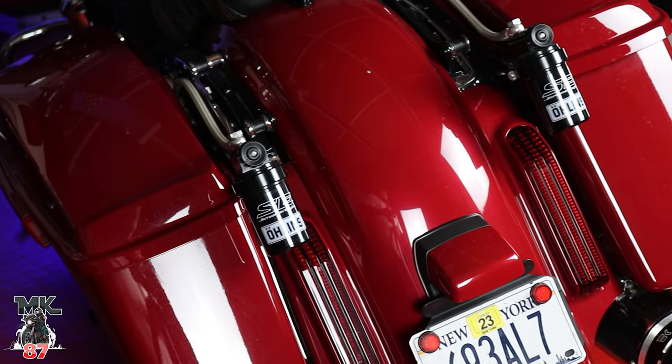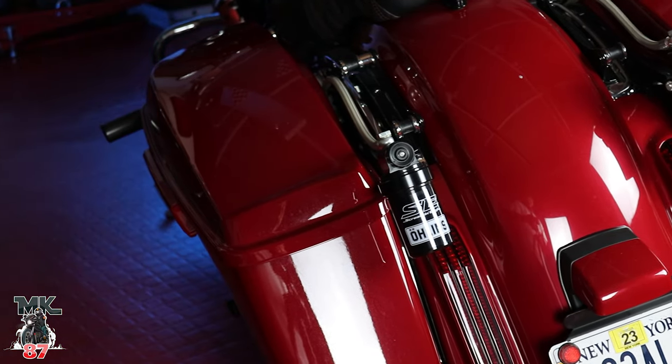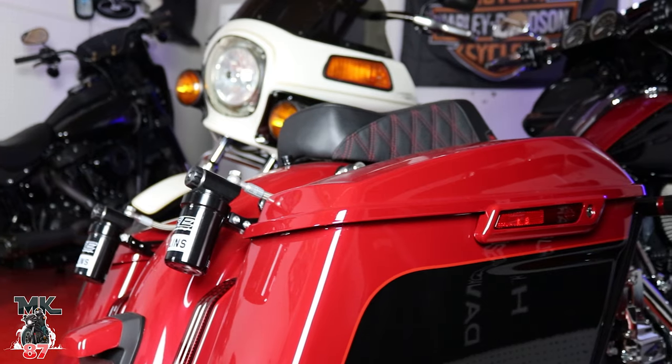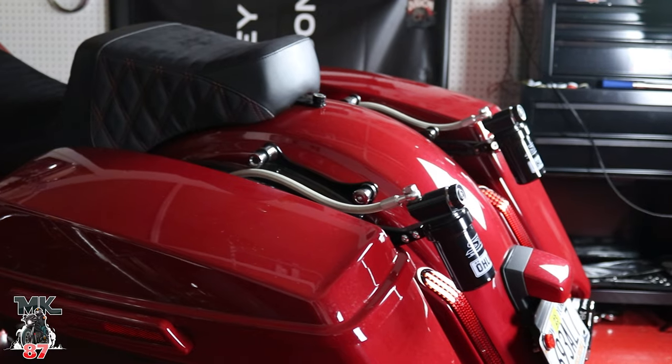First of all, let's just talk about looks. They look absolutely beautiful in the way that they are mounted onto the bike in the rear. Gives it a nice clean look. It gives it a nice aggressive look. Also giving you easy access to adjust them whenever you like.